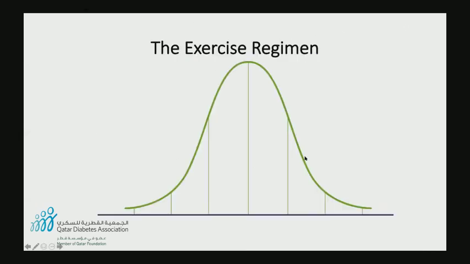So in any exercise, we should go through 3 phases. The first phase is to warm up. Usually it takes 5 to 10 minutes. This gets your body ready to go into the exercise. If you focus on a certain muscle or muscle group, then the warm-up should be focused on that muscle, so it's prepared to go into the exercise.